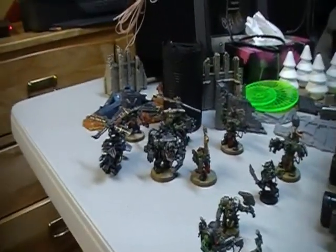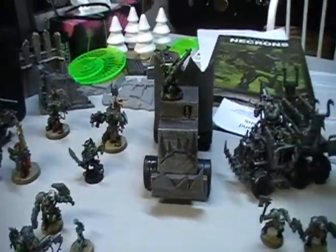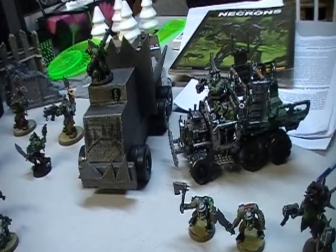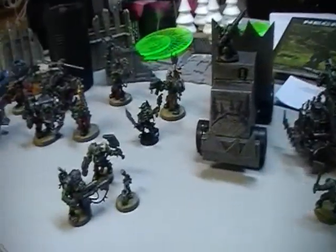So all in all, I still have a bunch of Deathcopters that I still need to paint. I've got like 7 more in there that need to be painted, because the friend that I got all the stuff for, he and I are breaking it even at 9 Deathcopters each. So that's it. That's everything I have painted.